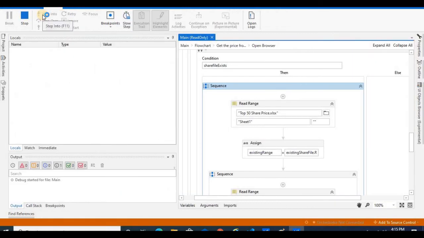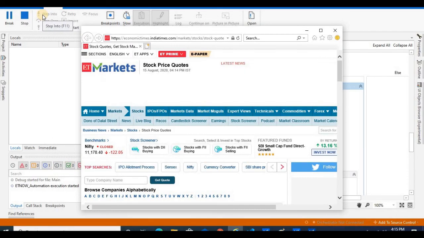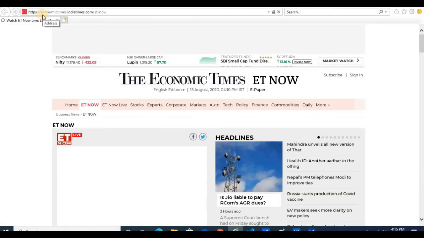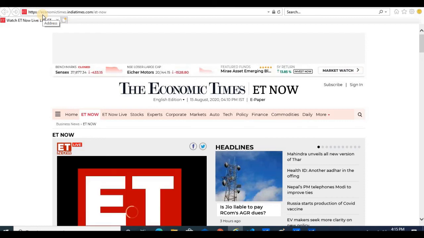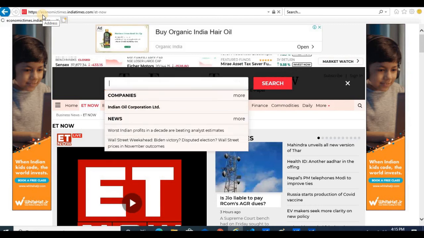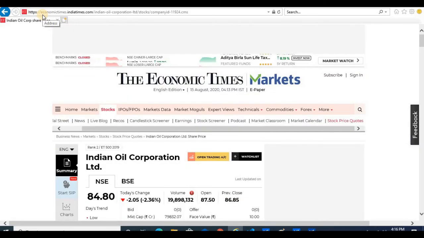Okay, so now we will check this automation. I'm just debugging again to show you how our automation is working. As we have already seen earlier, the execution will go to the first sequence block in our flowchart, then again it will go to our second sequence. The second sequence has already started just like before. We will see again that our try catch or exception handling part is working fine or not.